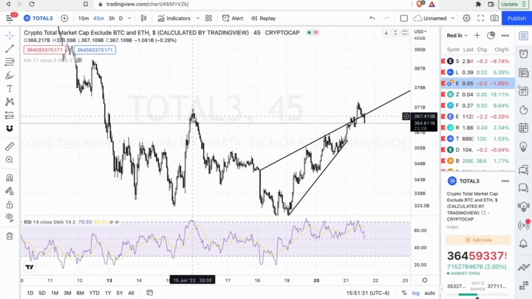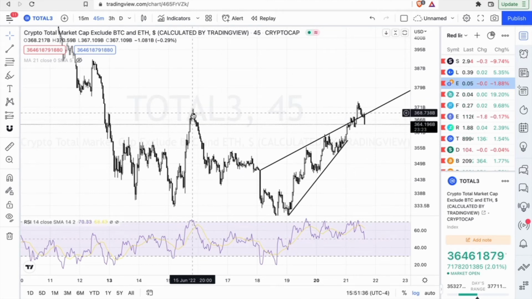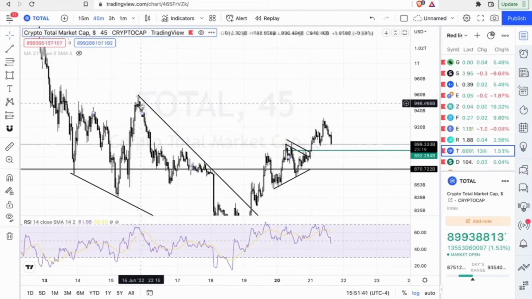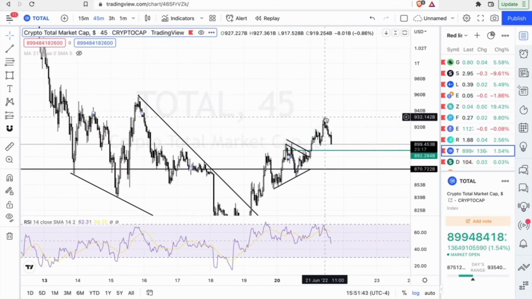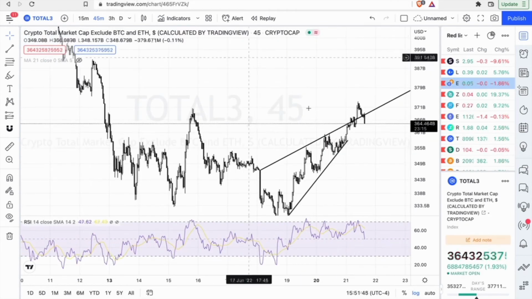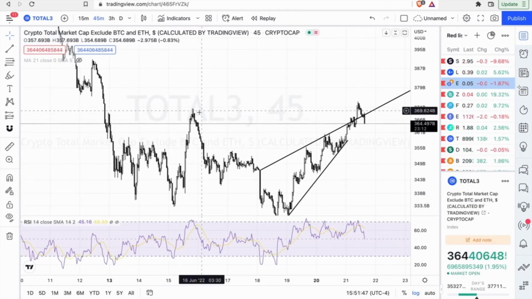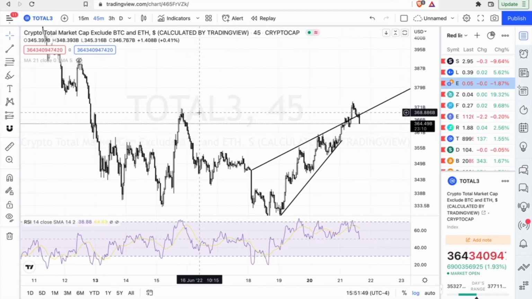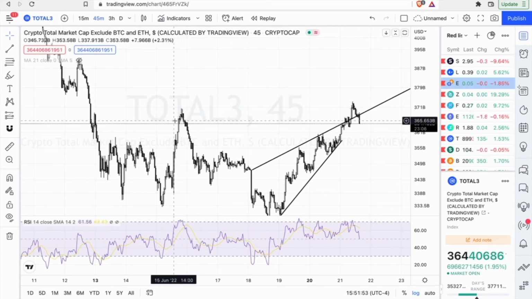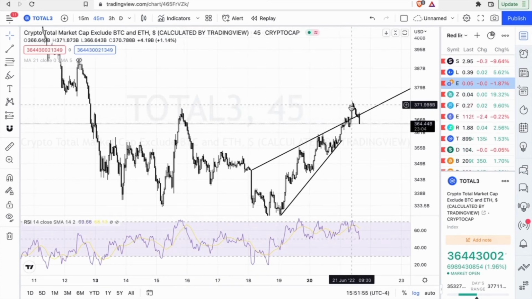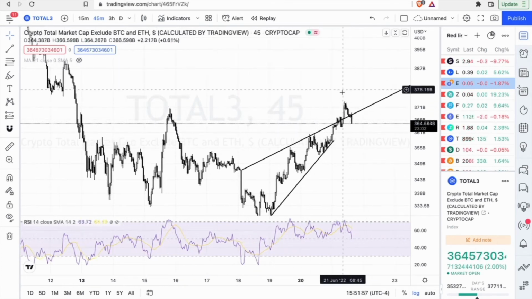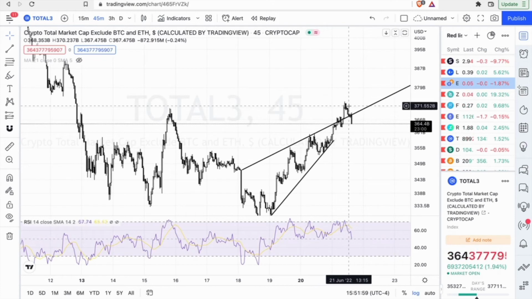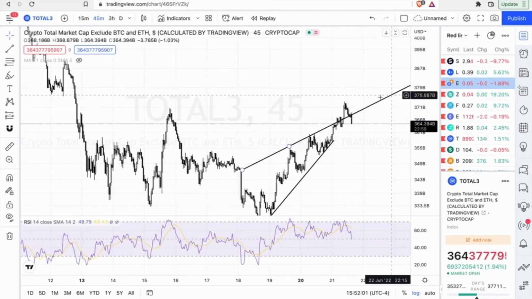Notice how on June 15th, the alt market cap hit the same high, right? Same kind of peak. Alts peaked out. But what do we notice? What's the difference? Now, alts, with Bitcoin excluded, the alt market cap is past its high. This is why we short alts and not Bitcoin. There's less risk in shorting the alts.